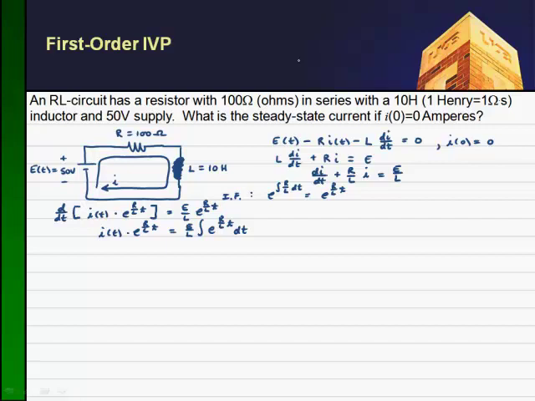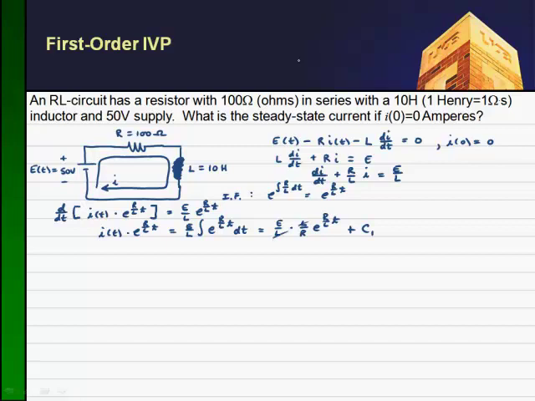This is a pretty simple integral. Again, I have e to the alpha t, and if I integrate e to the alpha t, I get 1 over alpha e to the alpha t. So 1 over R over L is going to be L over R e to the R over L t, and then I'll add some arbitrary constant, and I'll just use C sub 1 to not confuse it with the capacitance, and there's no capacitor here, but just to identify it as a constant.